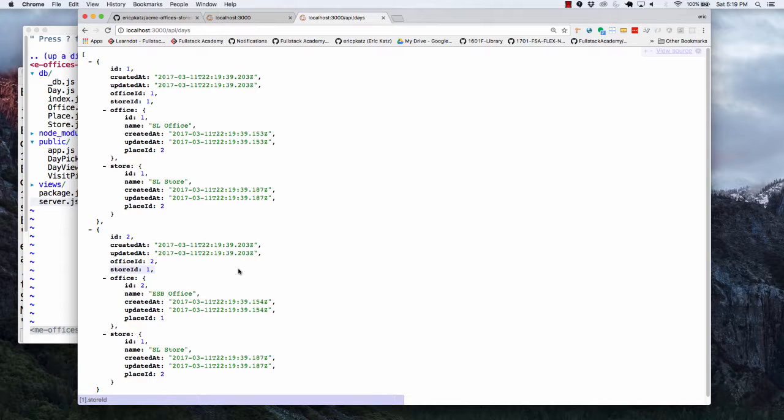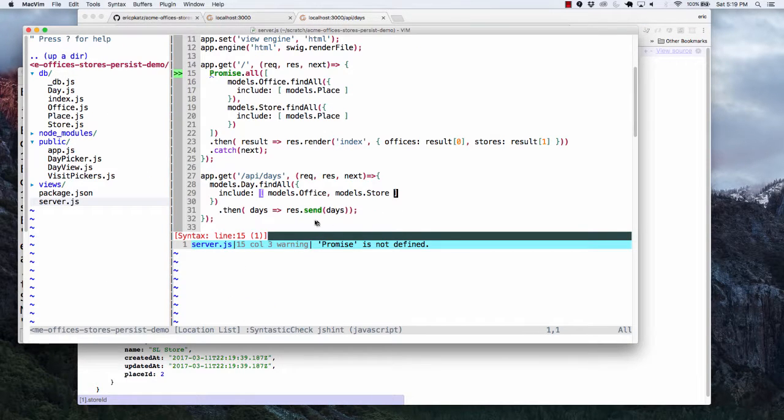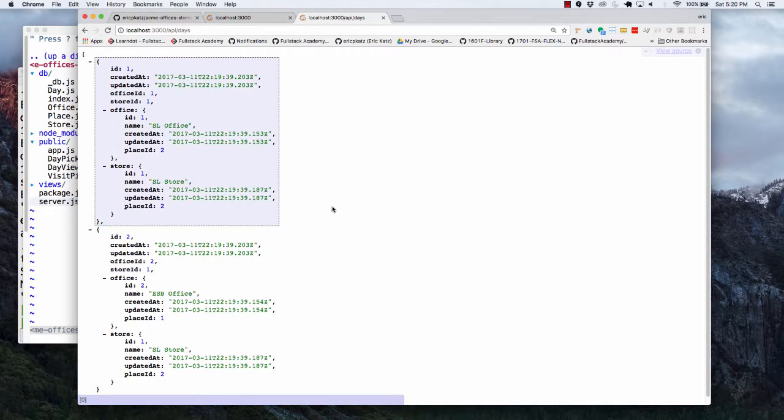Now I noticed something kind of interesting, that by default, it seemed like I was getting my days sorted on when they ended up getting updated. I really want to get them back based on when they ended up getting created. And so what I'm going to end up doing here, and this kind of screwed me up a little bit, there might be an easier way to do it, is to put an order here. And if I just go over here and I put createdAt, what will end up happening if I go to run this?